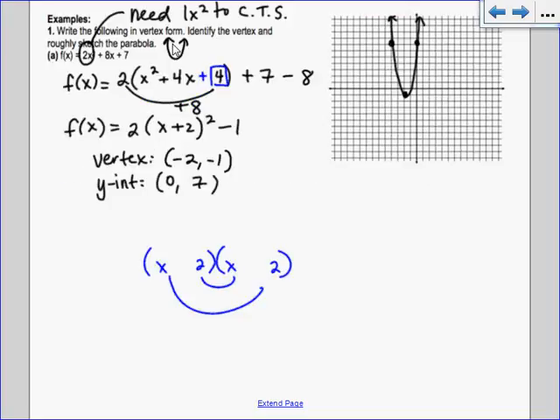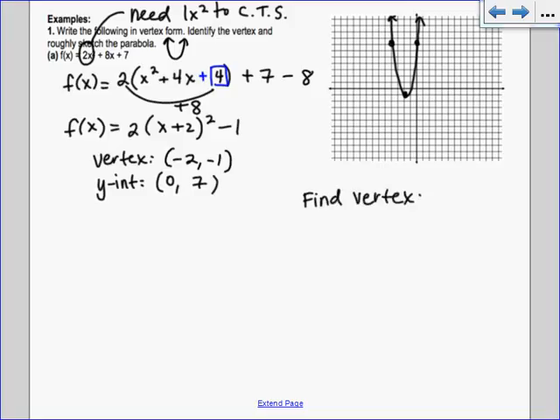All right, so I'm going to do this example 1 in another way. So you can write it if you want to. You don't have to. You can just kind of pay attention if you want to. So do we know how to find the vertex without doing complete the square? What did I teach you?